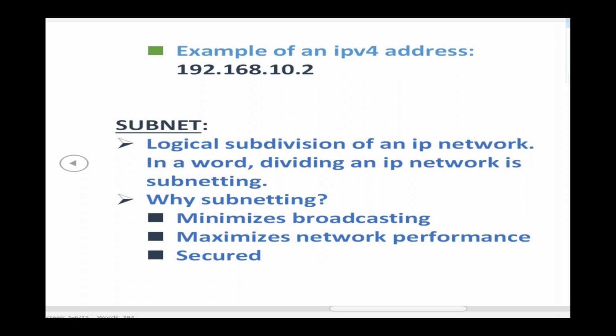Let's talk about subnet. So what is subnet? Subnet is a logical subdivision of an IP network. In a word, dividing an IP network is subnetting. Since we have bought one IP from our ISP, we want to divide it in 2 parts or 3 parts. So at that time we need this concept, subnet. So why subnetting? What is the advantage of subnetting? It minimizes the broadcasting and maximizes the network performance, and it is secured.